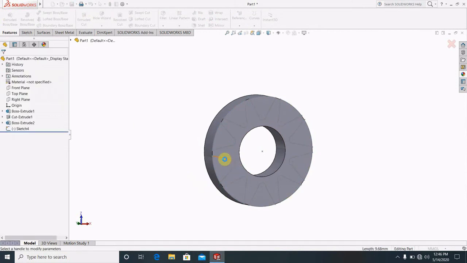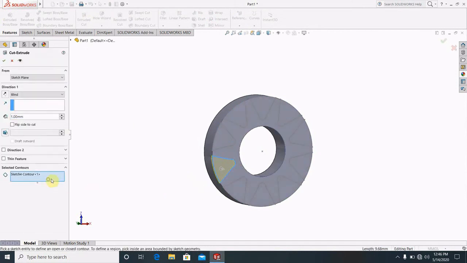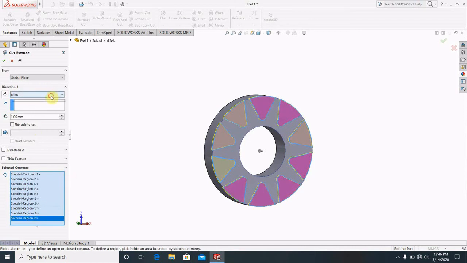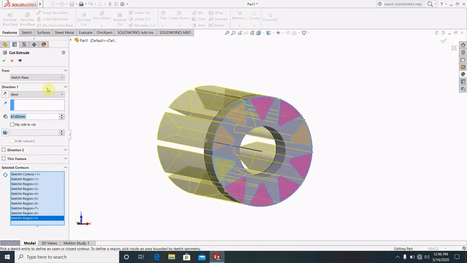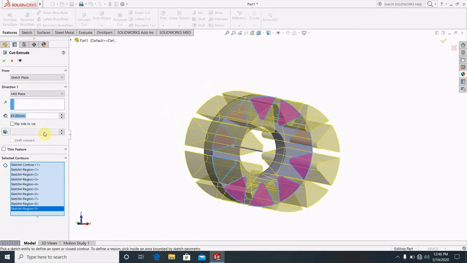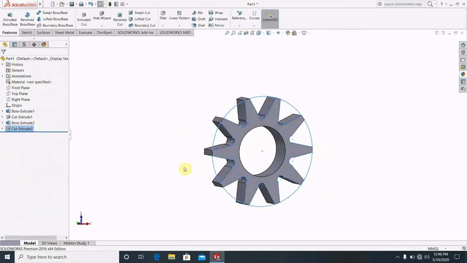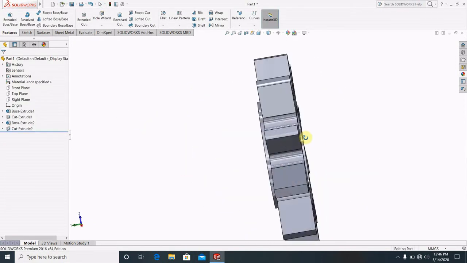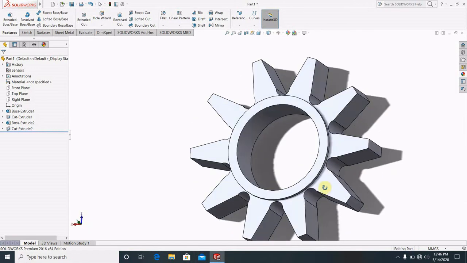Select these entities here, select all these entities and make it blind and increase this and make it mid plane also. You can see that one nut shape structure has been made here.